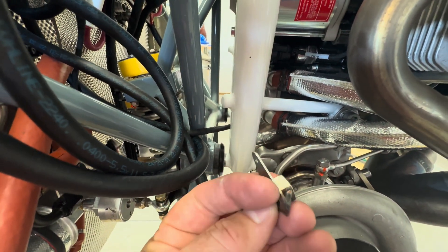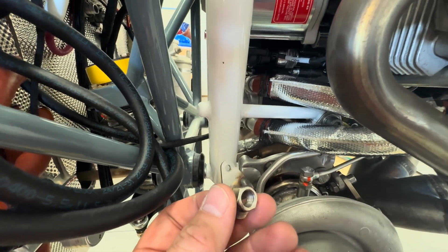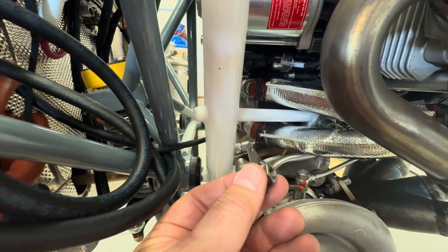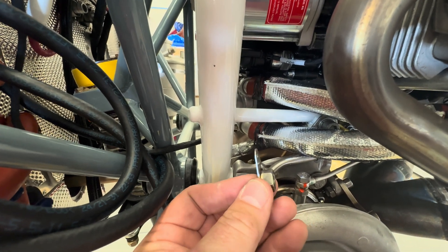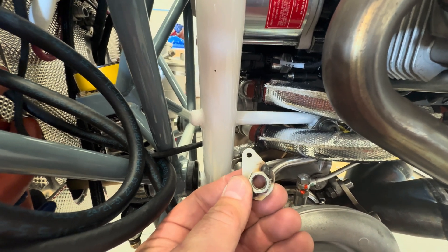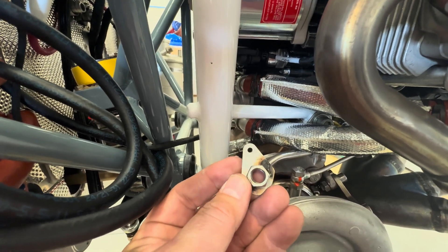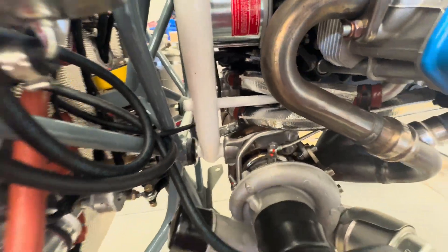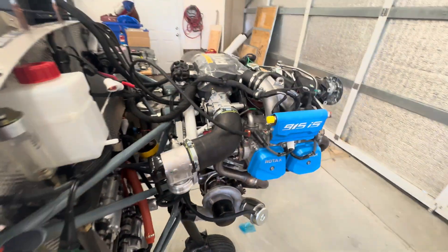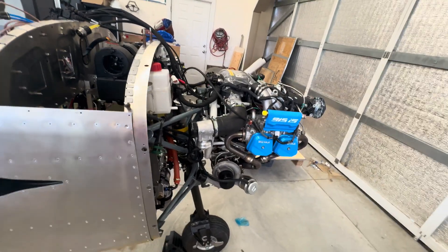This is not difficult. It took me over an hour to get the four bolts off, get this out, and then put the four bolts back — maybe an hour and a half. It's not super difficult, it just uses a lot of tools and kills some time. But then to get a wrench in there to tighten and torque it, I ended up modifying a wrench. I modified this wrench — it's a 17 millimeter.